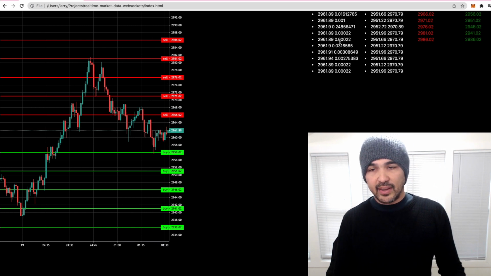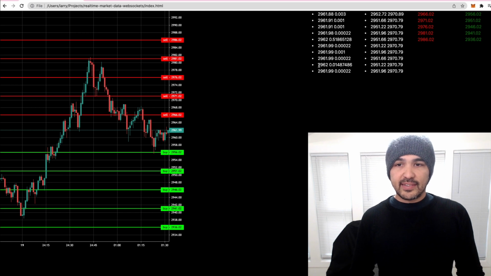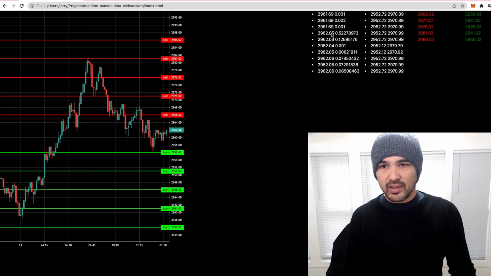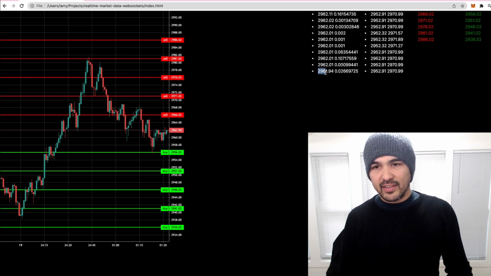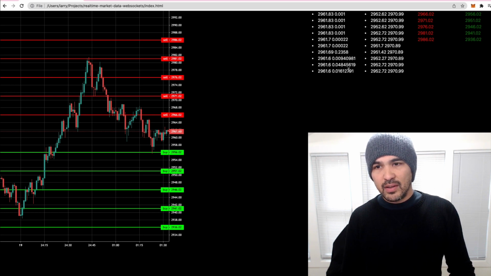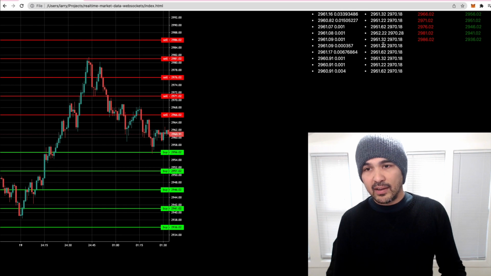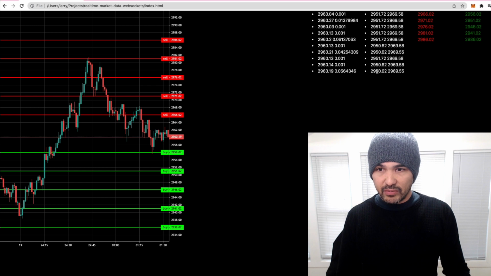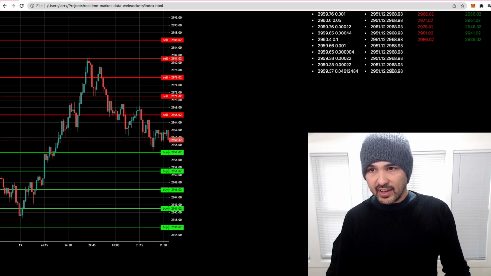And on the right side here, you see I have the real-time data that's actually coming in from the WebSocket. So right here, this is actually the real-time trade data. You can see trades are being executed at 29.61.94, for instance, and that's the size of the trade right next to it. And then right here is real-time quotes that are coming in. Those are streaming in over WebSockets as well. And that's the bid price there of 29.51 and the ask price there of 29.69.